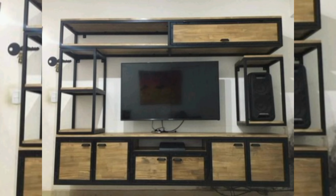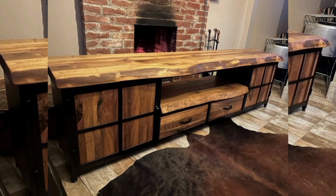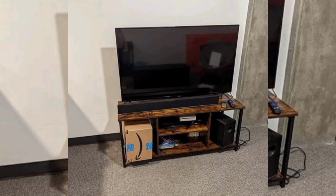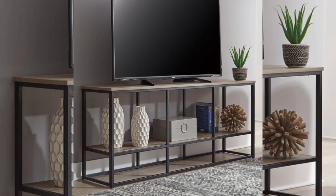Whether you are a DIY enthusiast or simply looking for inspiration to upgrade your living space, this project will give you practical advice to create the ideal TV stand, a centerpiece of style and functionality. Stay tuned as we explore innovative design options and maintenance tips to show personalized styles for your unique space.